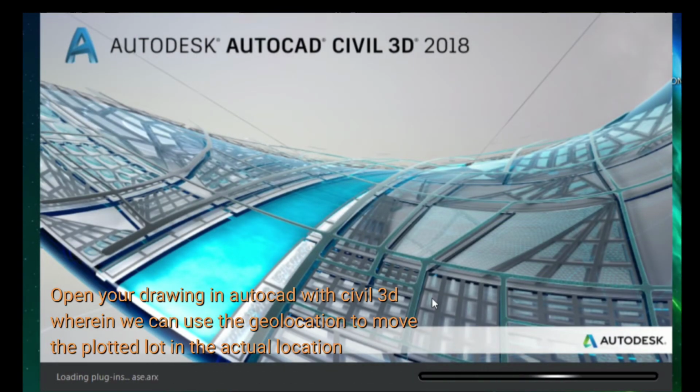Open your drawing in AutoCAD with Civil3D, wherein we can use the geolocation to move the platted lot in the actual location or position.